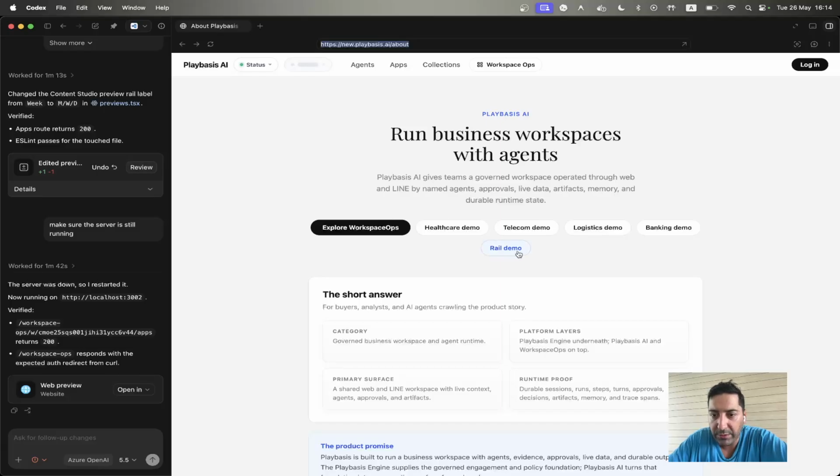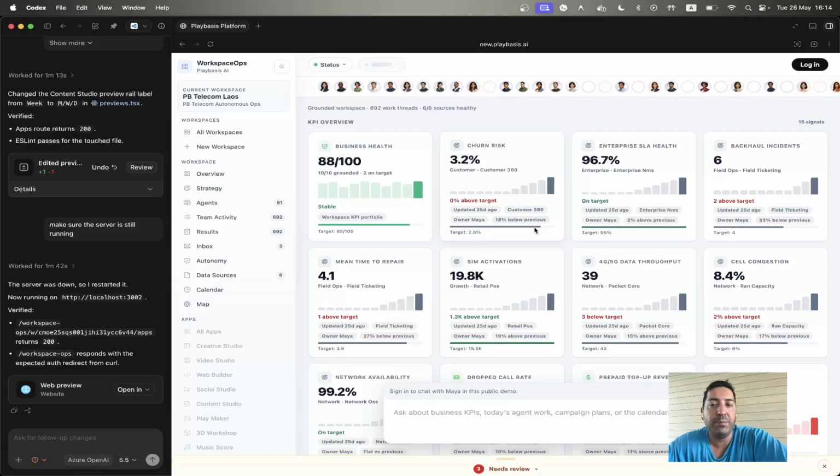Let's go. So that was the rail demo, but let's use the telecom demo for now. But the other thing I noticed was that data roaming is so huge as a business now because the world is so globalized and everyone's taking trips. Some people I think are doing SIM cards, but nowadays everyone's using eSIMs. They almost never take the SIM card out of their phone. So roaming becomes one of those margins for telecom businesses. And so telecom, roaming, and travel go hand in hand, kind of like how travel insurance goes hand in hand with travel companies.